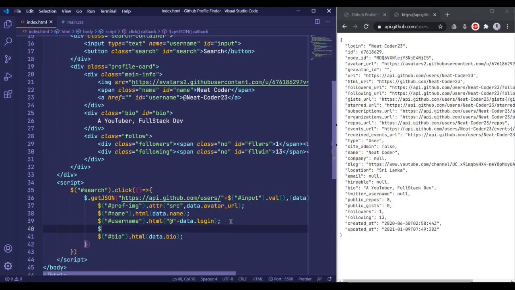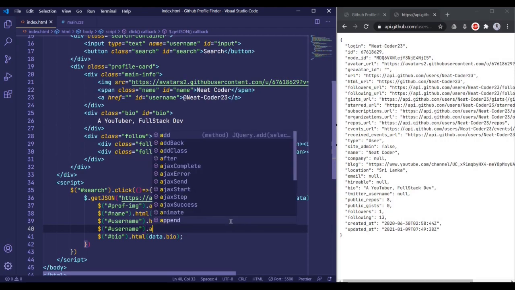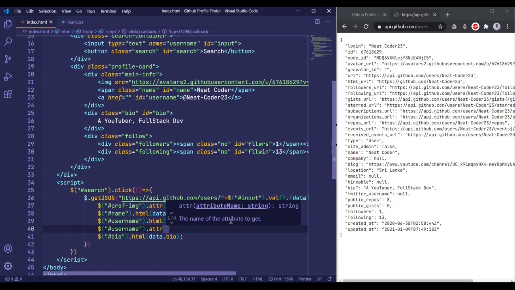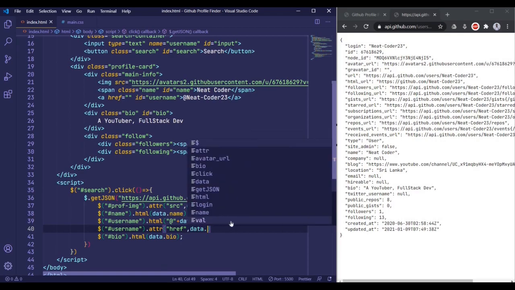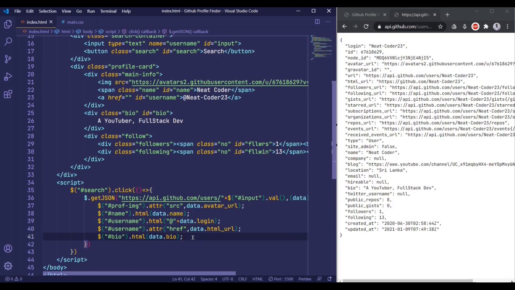So let's select again $('#username') and .attr, select the href attribute and give it the new value of data dot html URL. It redirects to github.com/username. data.html_url, so semicolon.